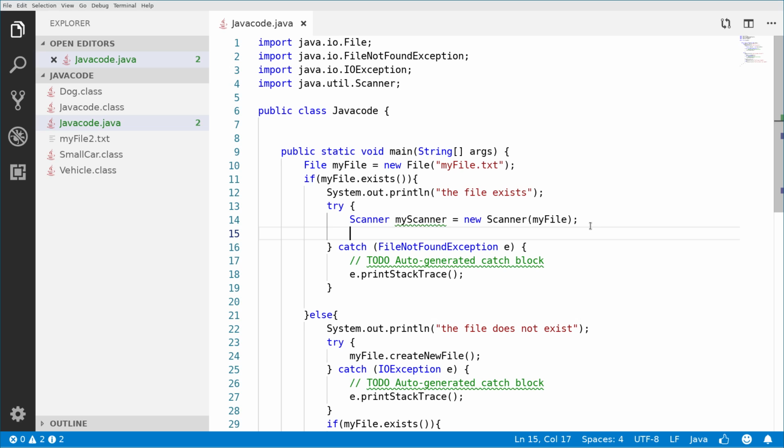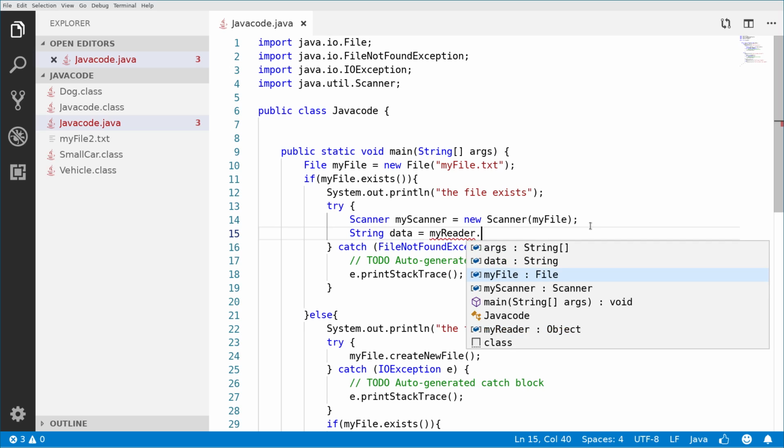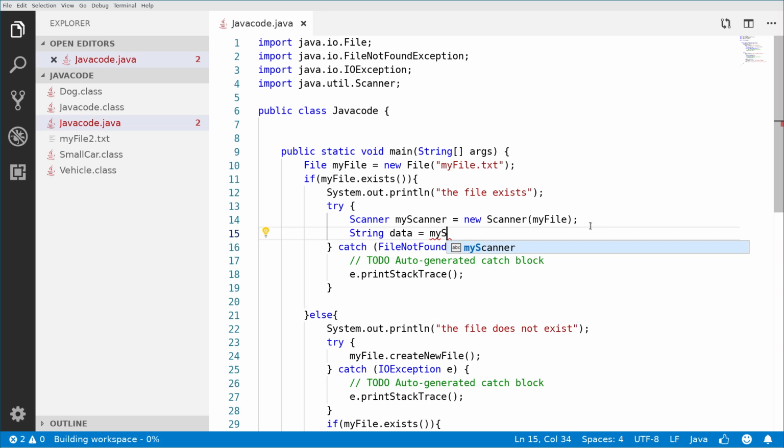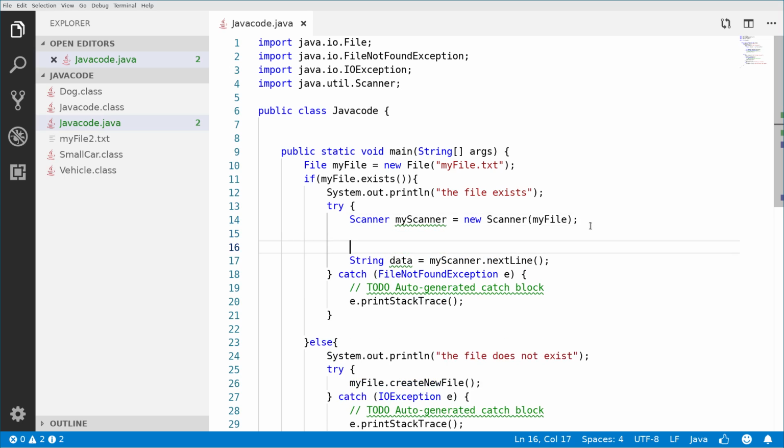We're going to say a String, and we'll call this string data, and here we will set it to my scanner dot nextLine. Okay, so this will get the next line, but I want to first check if it has a next line before doing it.